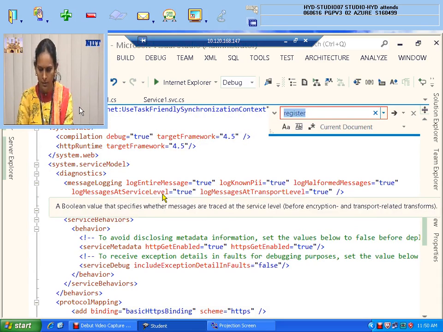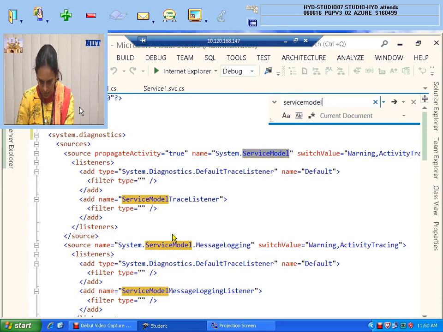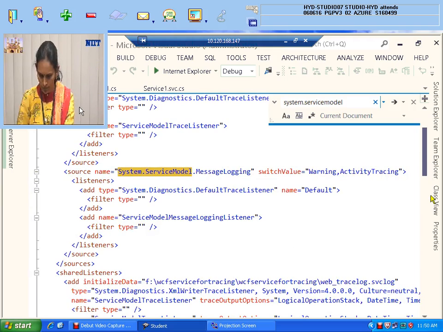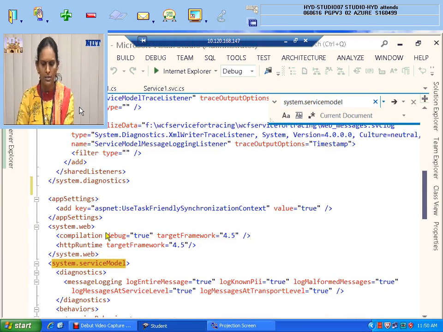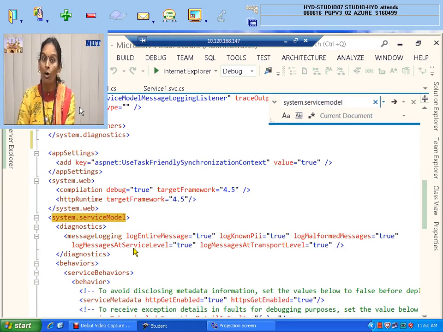Control F. Yes, system.serviceModel should be there somewhere. See here, system.serviceModel, diagnostics is already there.